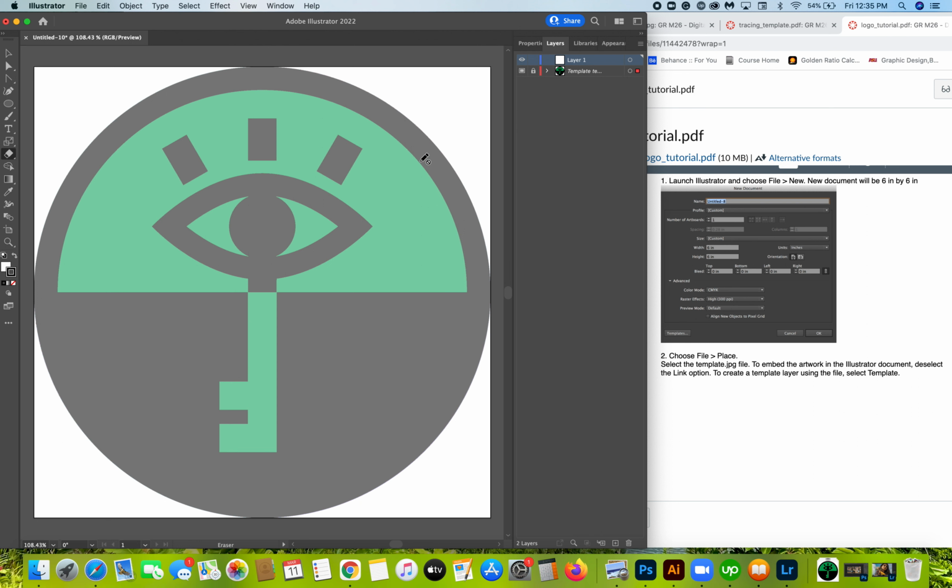So now when you try to draw over it, it's going to be easy to see what you're doing. If it was fully colored and dark, it would be hard to draw over the black. It also locks it for you, so that anything you draw over it is not going to affect the template itself. You're not going to accidentally move it around. Here you can see a button that allows you to turn it on and off as you're working. And then up above it is your first layer. And that's where we're going to start working.